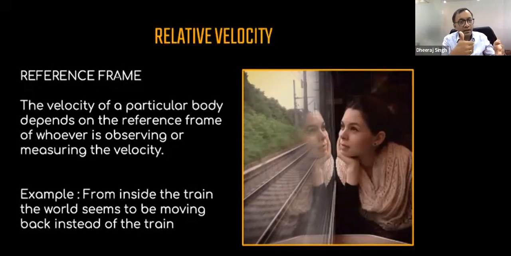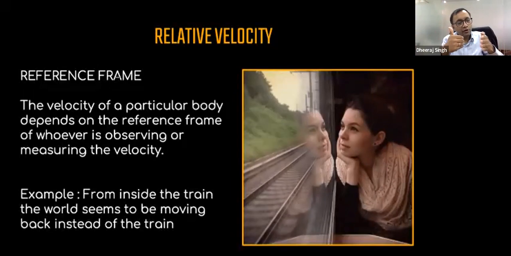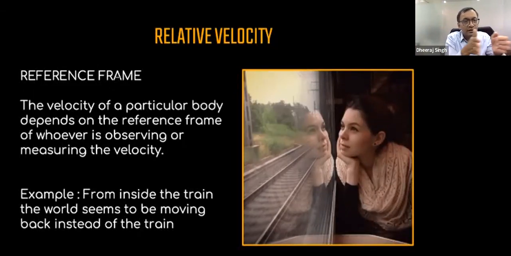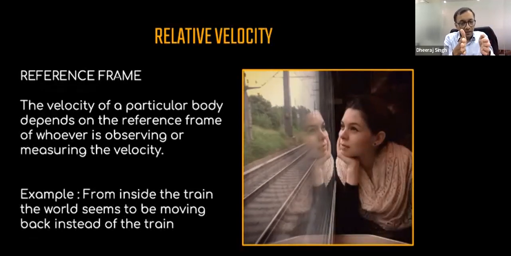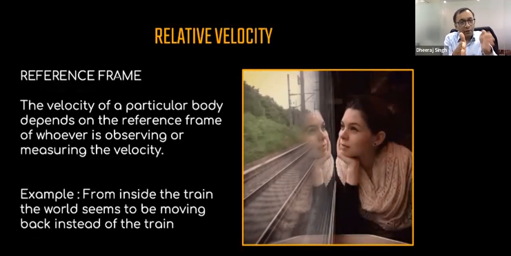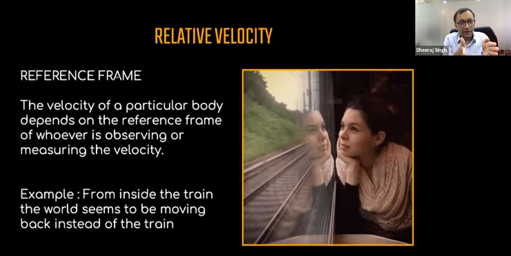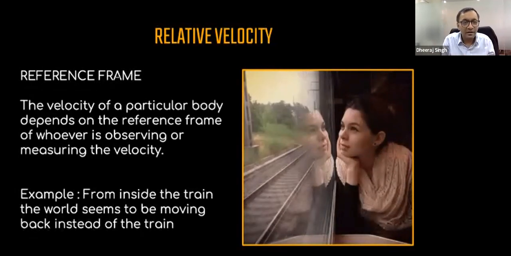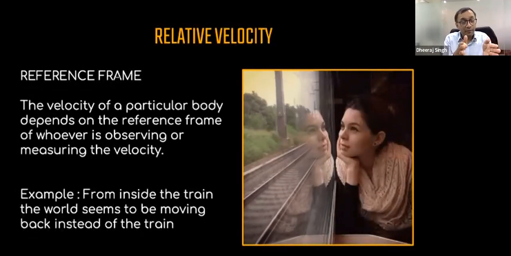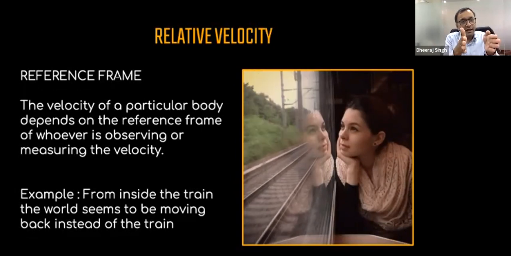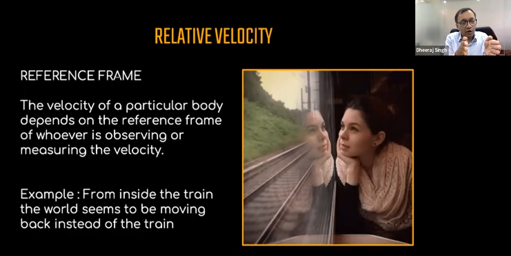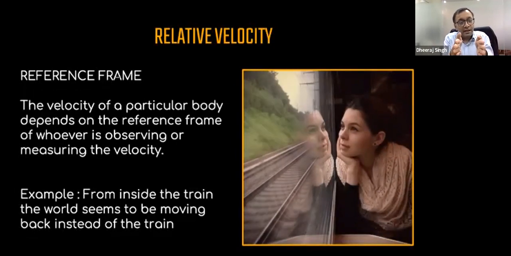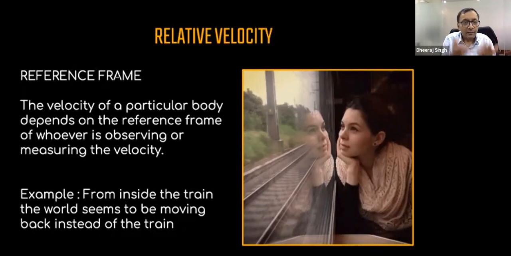if I start running and that object or a person also starts running, then distance between me and the person is constant. So I will not feel that person is moving. Fine. Although I know for a fact that I'm running, so the other person is also running. But if, for a split second, you forget that you can feel whether you are running or not, then if the distance between you and the other person doesn't change, then for you, that person is at rest.